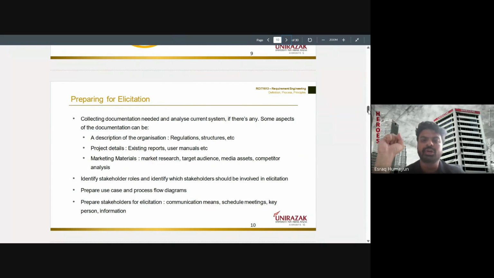They went to the shopkeepers, wrote down their requirements, what their existing system has, and what they expected the system to have. Then they did the market research there. Then they found who the target audience is going to be. So after gathering the requirements and doing the market research, they came back and found out who their target audience would be.